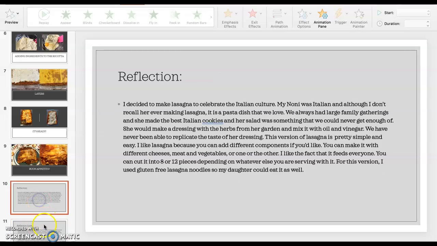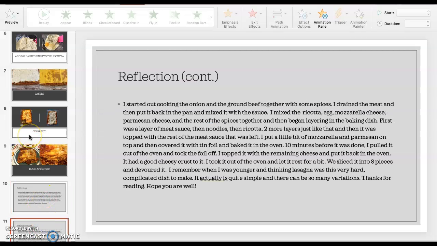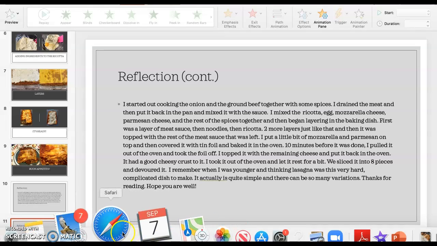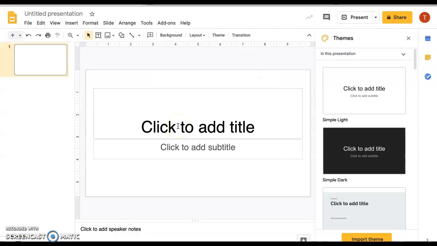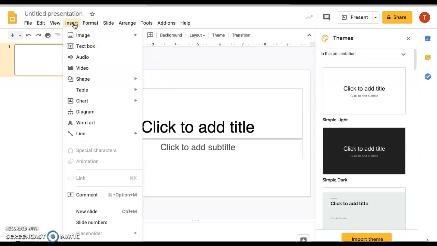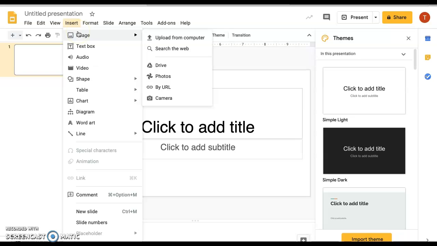And she had a lot to say about hers, so I only require 300 words, but if you feel like you want to talk about more, then go right ahead. Another question we had was how to add photos into presentations. So that was PowerPoint. This is Google Slides. I like Google Slides because it saves automatically so you don't lose any of your work. But just to show you how you can upload photos, you go to Insert here and you insert an image.